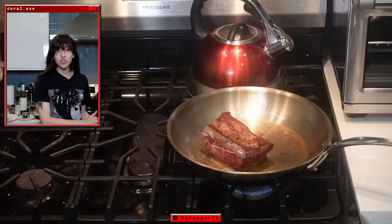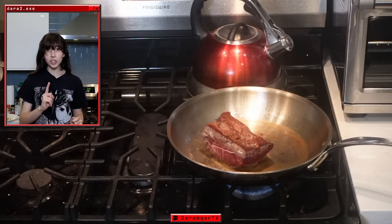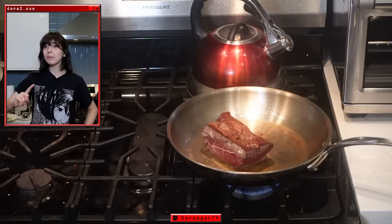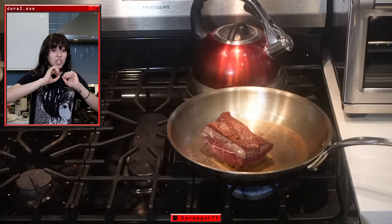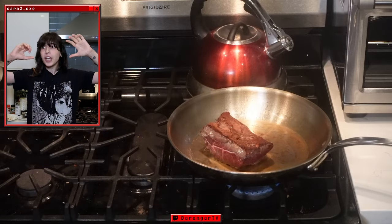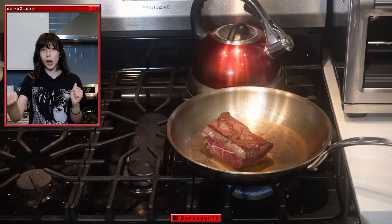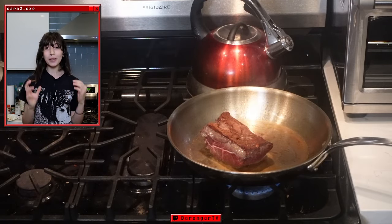Why do we not cut into strips so the water doesn't leach out? Everybody, food content creators are full of shit. They have no idea what they're talking about. How many stir fry recipes have you seen where they say brown the meat and then it's a bunch of little strips, a bunch of little pieces? And then you can see it's leaking out liquid. It is boiling in its own juices. And they say, oh, it's browning. Oh, we're building up caramelization. It is total and complete nonsense.